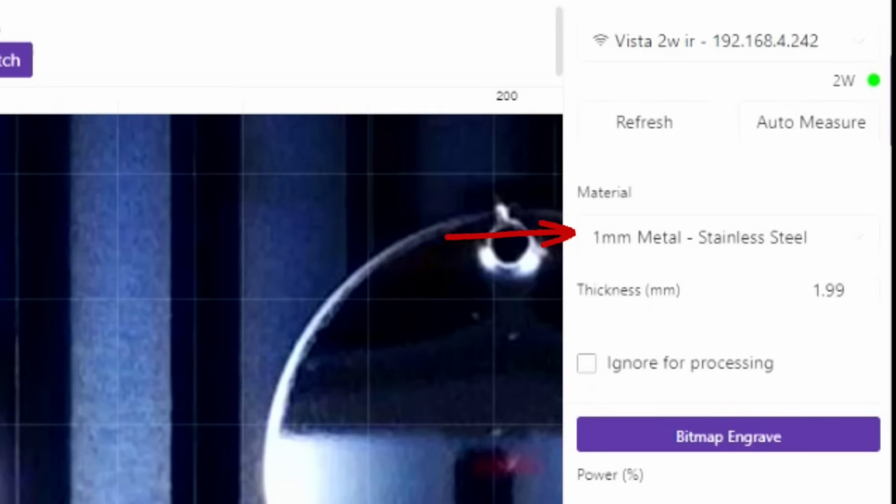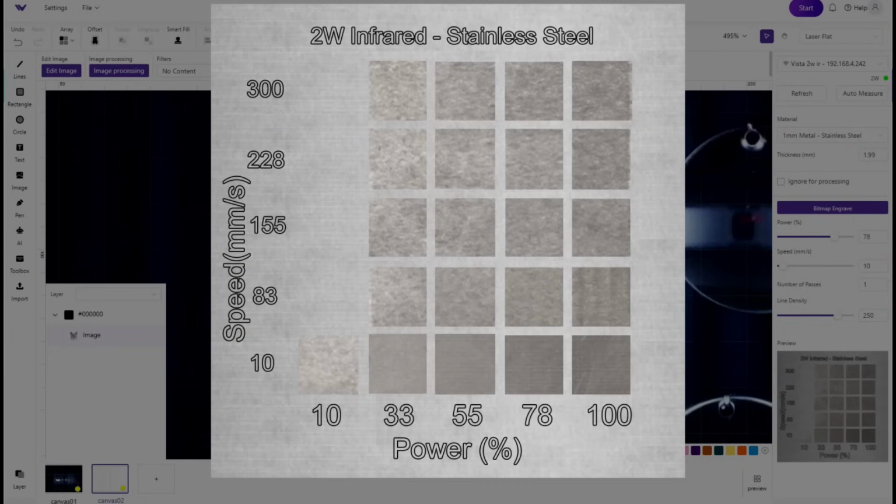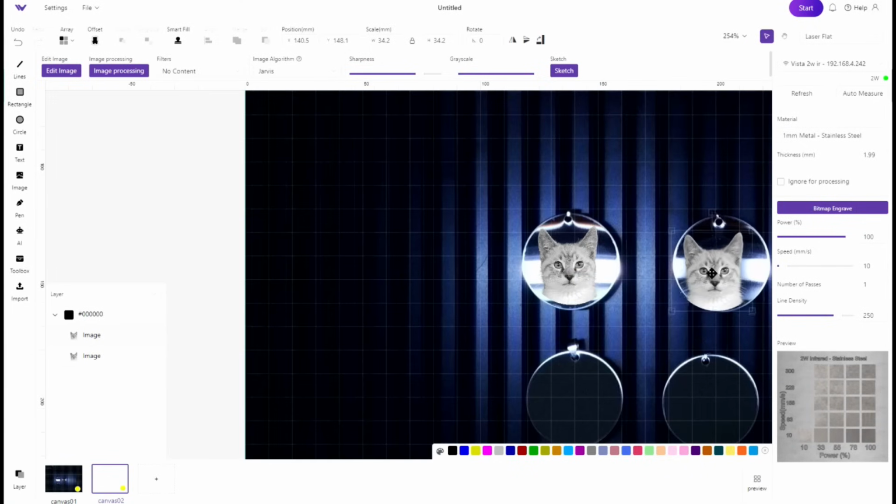The material was already set to stainless steel, but if it wasn't, you would select it from the material library. I clicked the material settings grid and set the power to 100 and the speed to 10 by clicking the bottom left box in the grid.